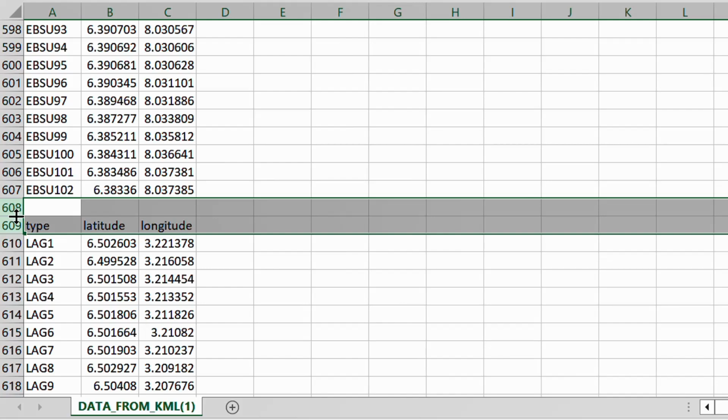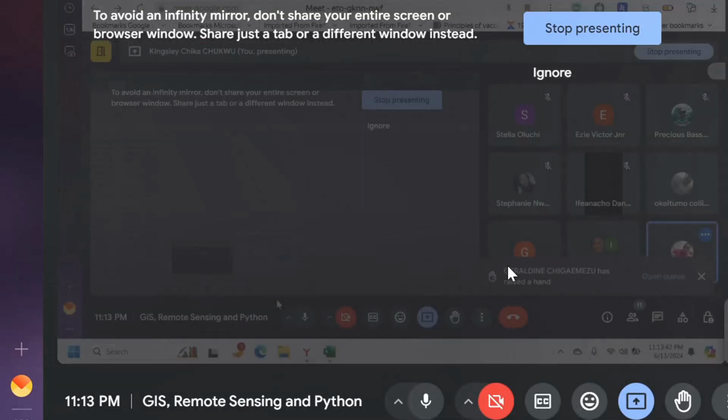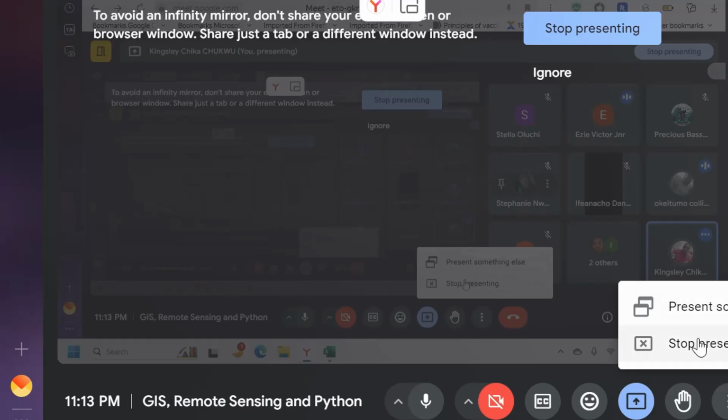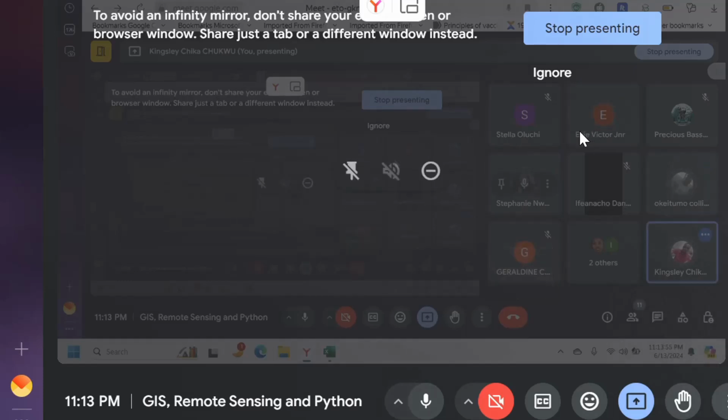Please, I'm not seeing the screen. Is anybody seeing the screen? Is it only her? Yes, I can see your screen. Check your own if it's not minimized. Maybe I can stop sharing.